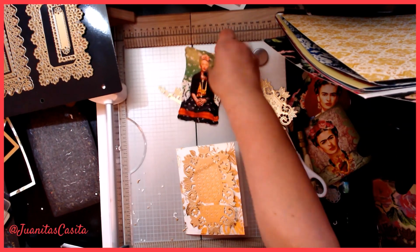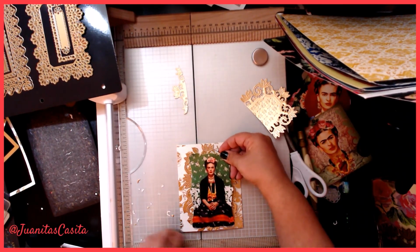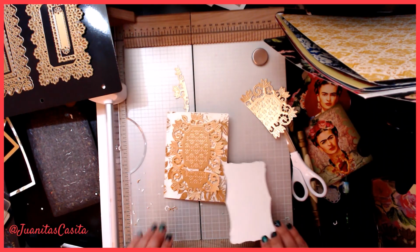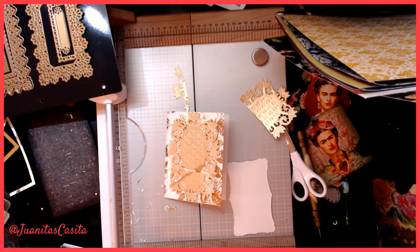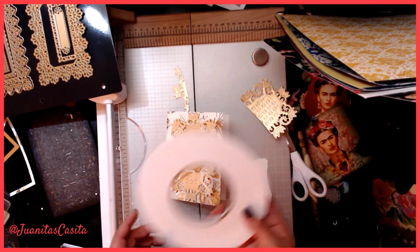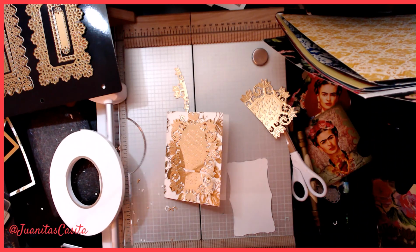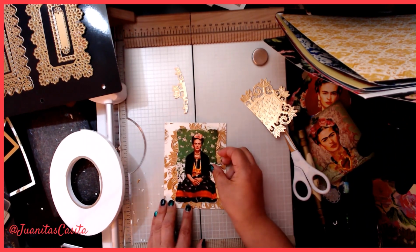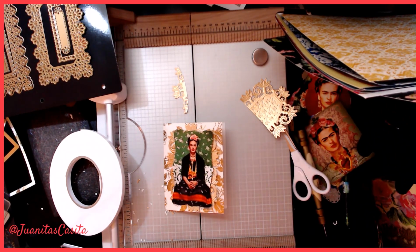Okay, now my Frida picture, I would like that raised. Okay? I would like that raised. So I'm going to use some dimensional foam. This is what that is right there. And I just realized I didn't actually pick anything to put on her, like any flowers. So let me see if I have some flowers that we can find.